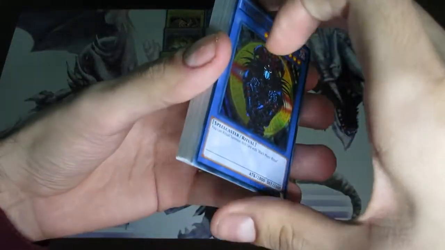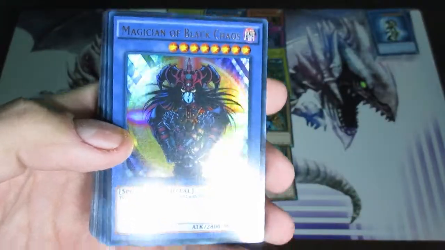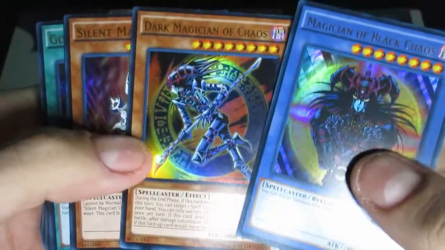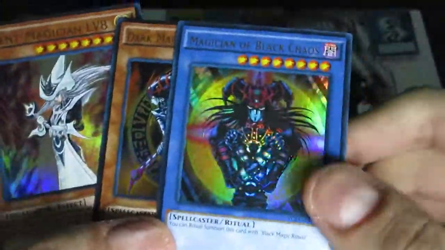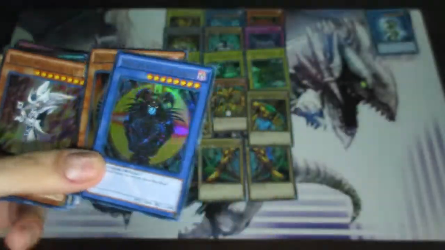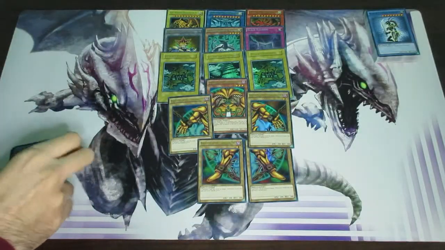So we have the Magician of Black Chaos. This card is actually worth about a dollar on its own as well. And then we have the Dark Magician of Chaos, also worth about a dollar on its own. So they're both valuable, at least compared to all the other stuff, which is not really worth anything. I'm going to put these two over here.